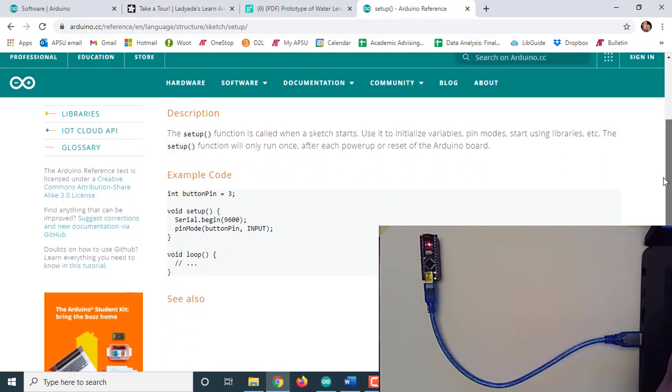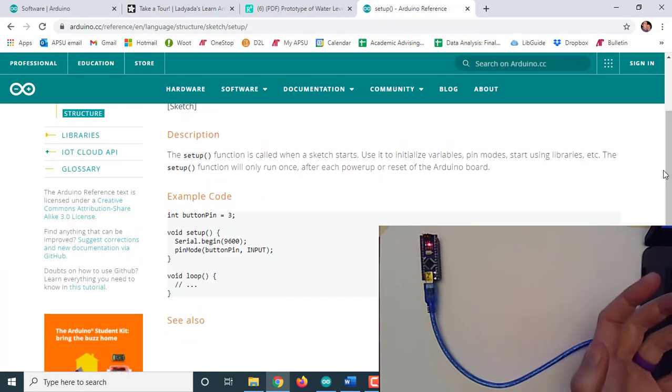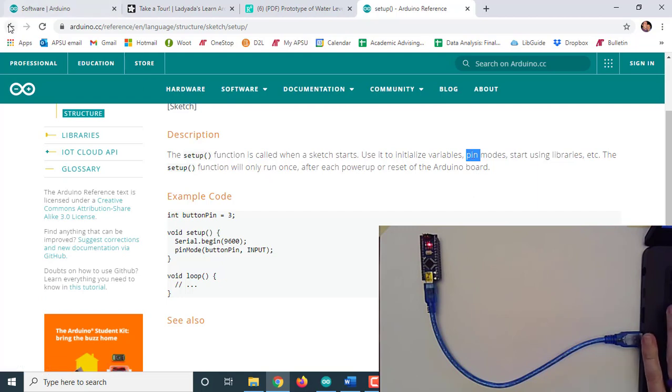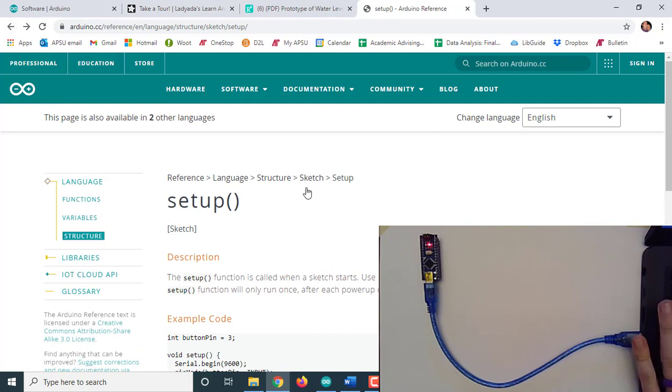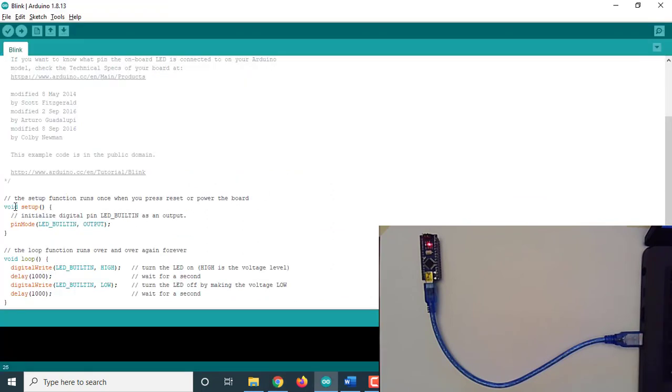Okay. So setup is just telling me that I'm starting to initialize certain pins, certain libraries, certain things. And so with pins, remember that was where we looked at the layout of my board, and I might have a digital pin or an analog pin. And then with void, it's saying nothing is returned when this statement is completed. So this is sort of like setting up a mathematical function. You are telling the computer what to do and when.